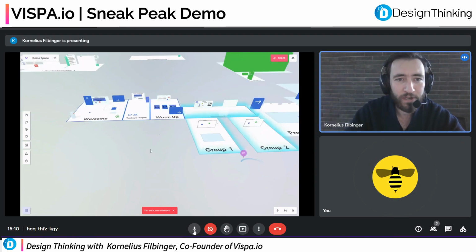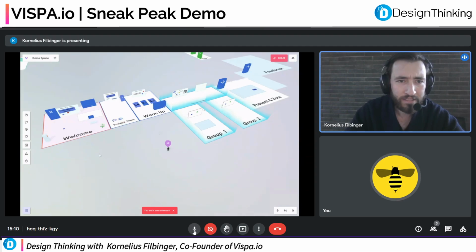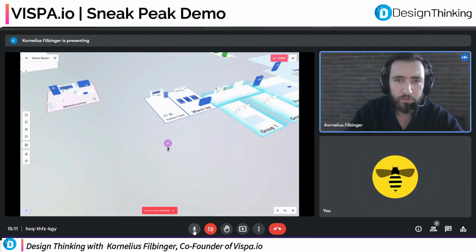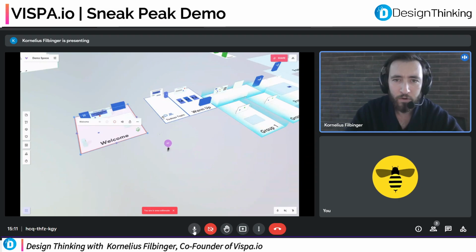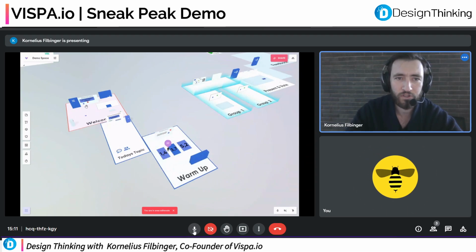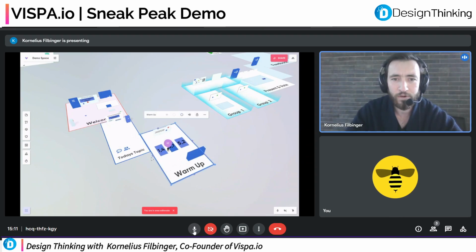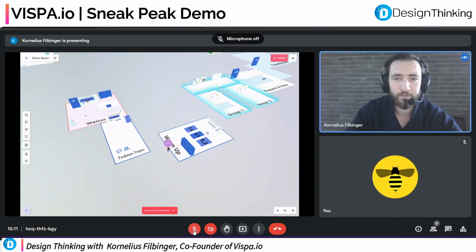And with regards to these areas, while I'm at it, you can obviously just customize them, colorize them, give them an outline and stuff like that. But you can also move them around. So the layout of your space is very flexible. If you want the people to meet here and then move downwards, you can just change the orientation of these areas. You can also rotate them easily and they just snap.